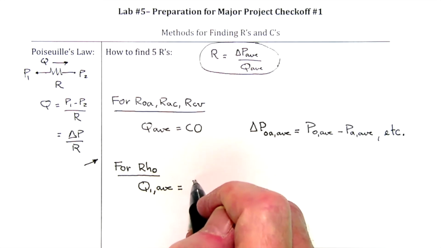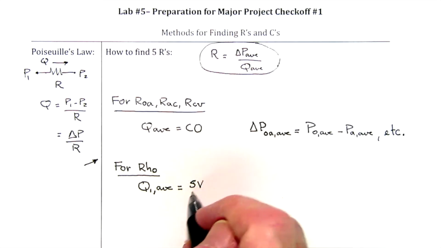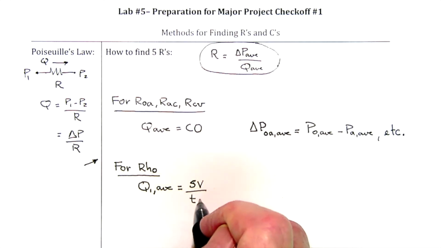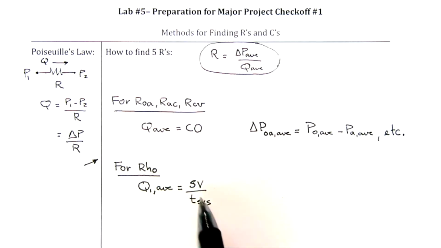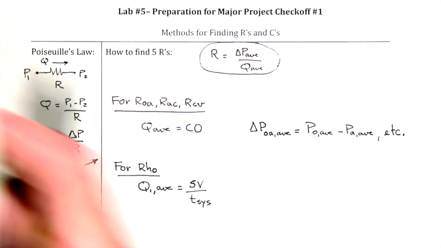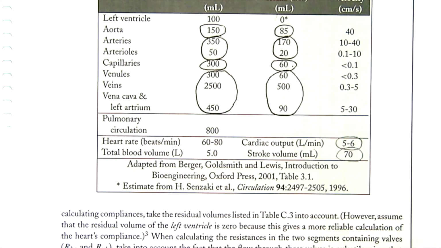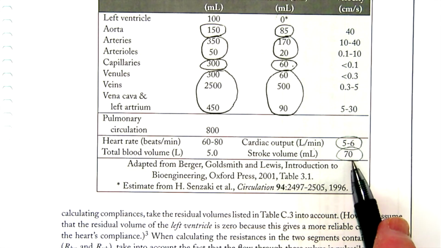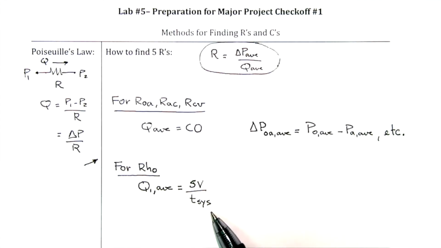And so the average flow is the total volume out, the stroke volume, divided by the time in systole. Now the stroke volume is how much comes out of the heart just during systole. And the time of systole is just the length of time that the aortic valve is open. Where do we find these values? Well, the stroke volume is found in the very same table that we used to find cardiac output, right here. Stroke volume is 70 milliliters. Change that to liters, and that's for a healthy heart. Put that in the numerator, and then for the denominator, we have to find how long systole lasts.